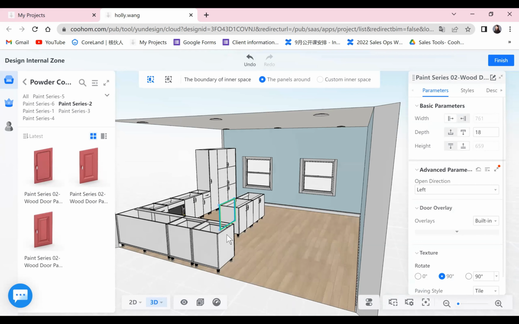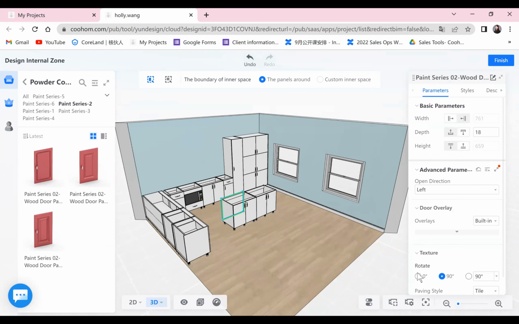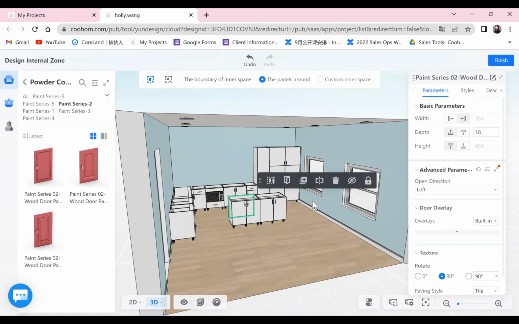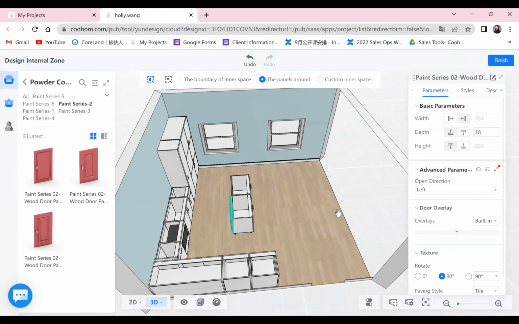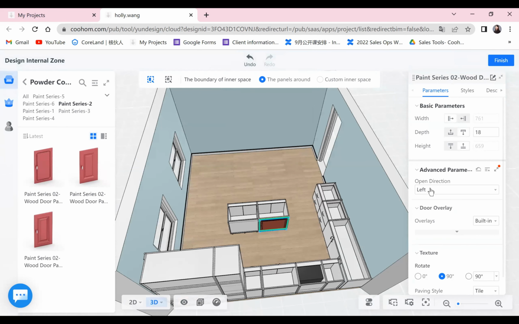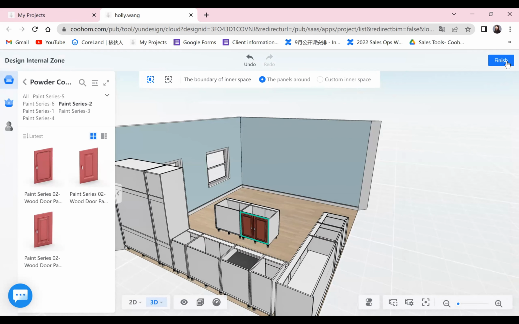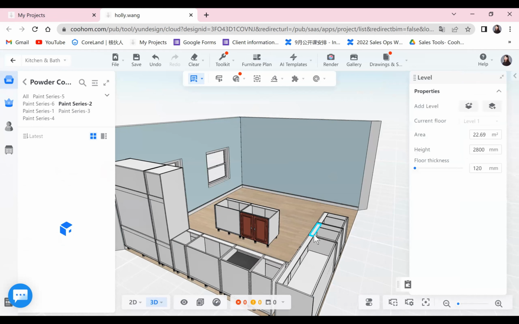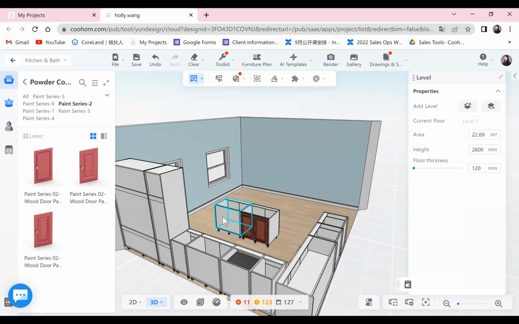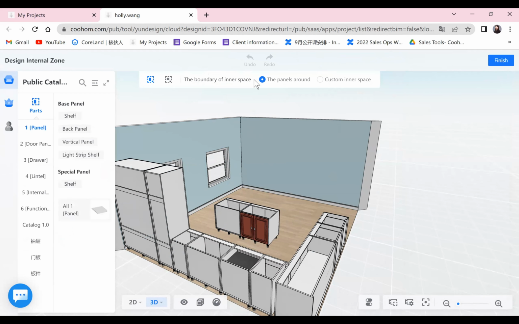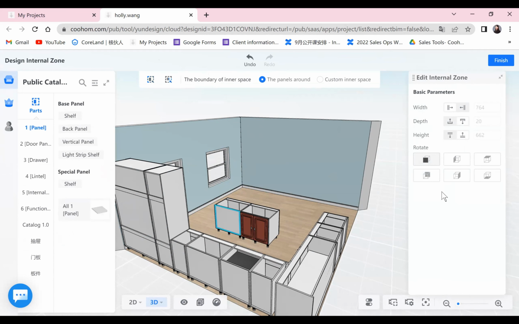But from the front part, you see there are two doors. So this one we can also here divide it into two doors. Two. Finish. And for the other one, it's the same. So we will do it one more time. First, you will choose Design Internal Zone and select it.